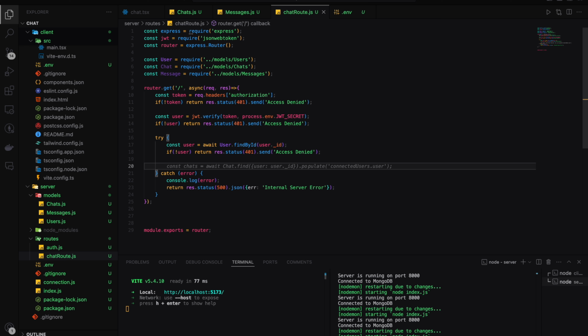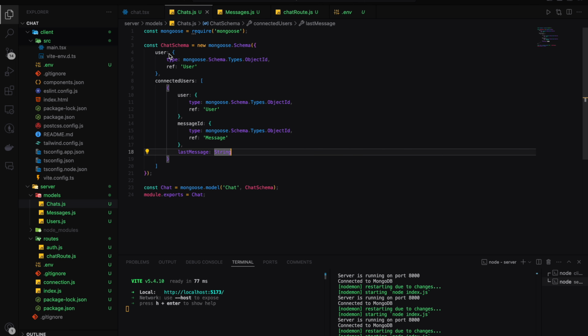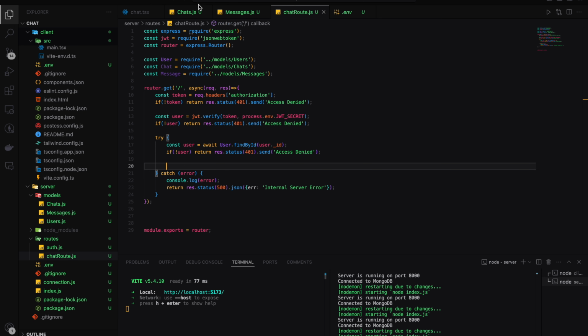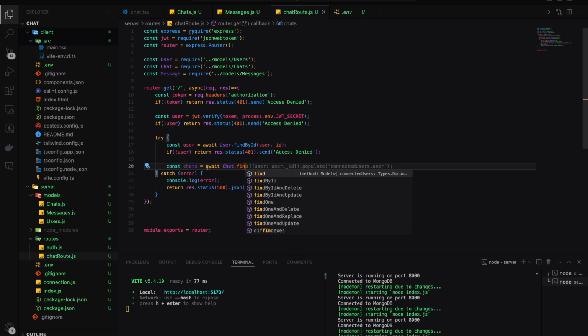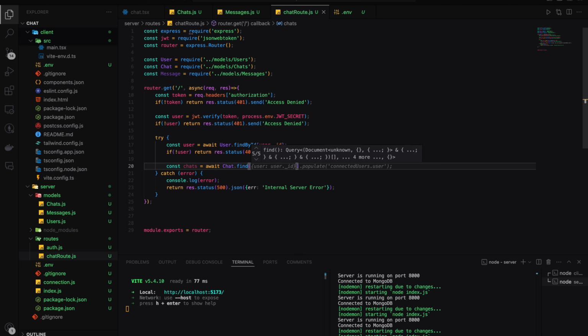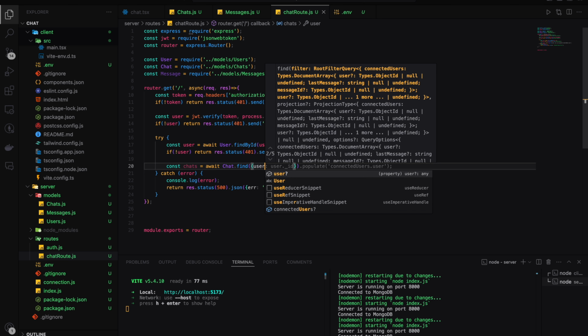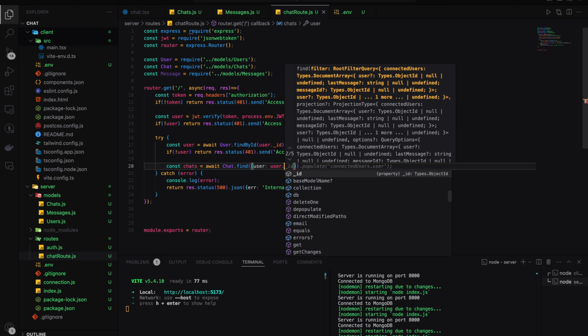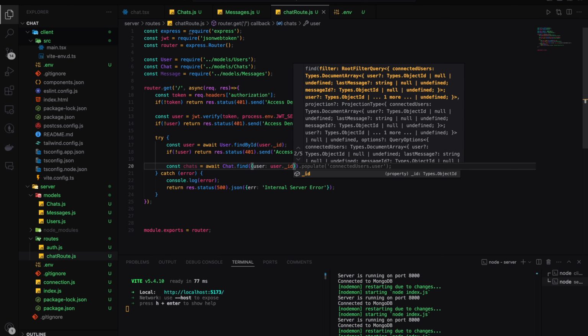Okay, that's it. And after that, if we didn't find the user, then access denied. If we find the user, then we have to find the chats. All the chats that user has, we return that simply. So in the chat.route, const chats is equal to await chat.find, and we find it by user and user._id.